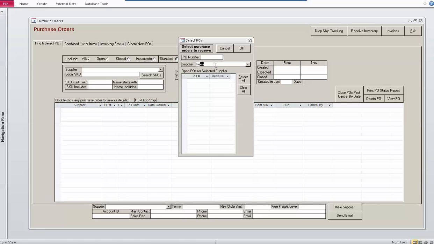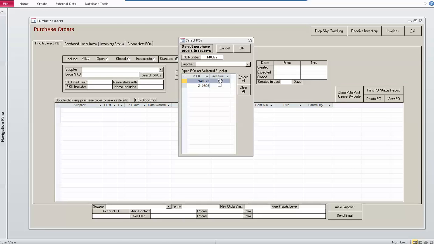I don't have one handy, so I'm going to say, you know what, I don't know what the purchase order number is. This particular vendor is called Keen. For whatever reason, they didn't reference that, so I don't know what PO number we're going to be working on. So I just pull up the supplier and hit tab here, and it brings up those PO numbers. If I did have the PO number, I could just type in 140972.